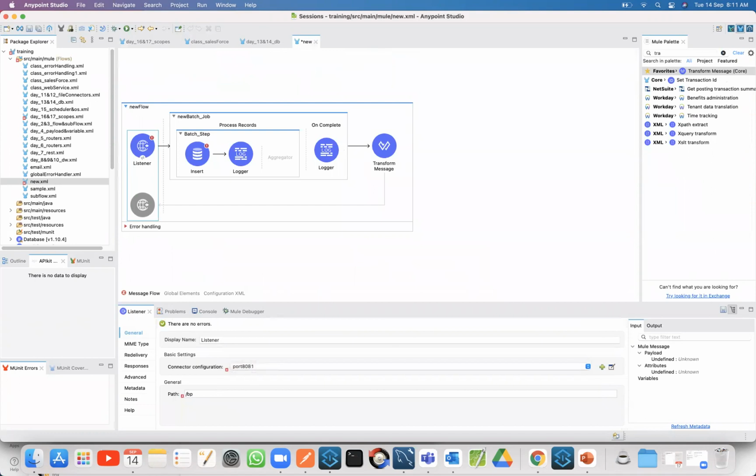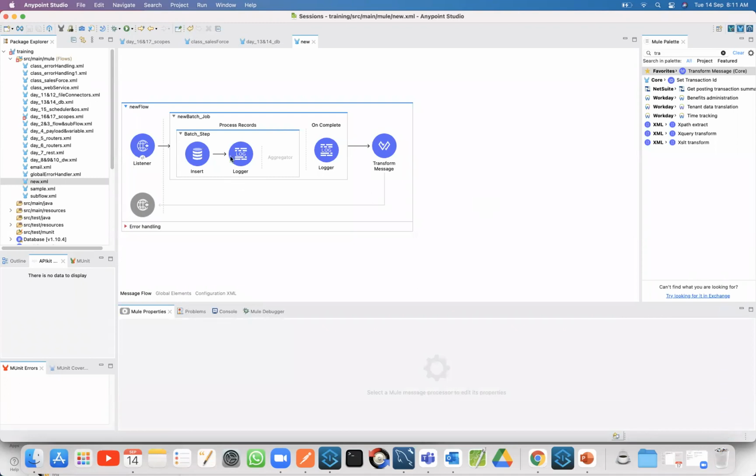That processing step. That's it. We are done with the configuration. Okay.